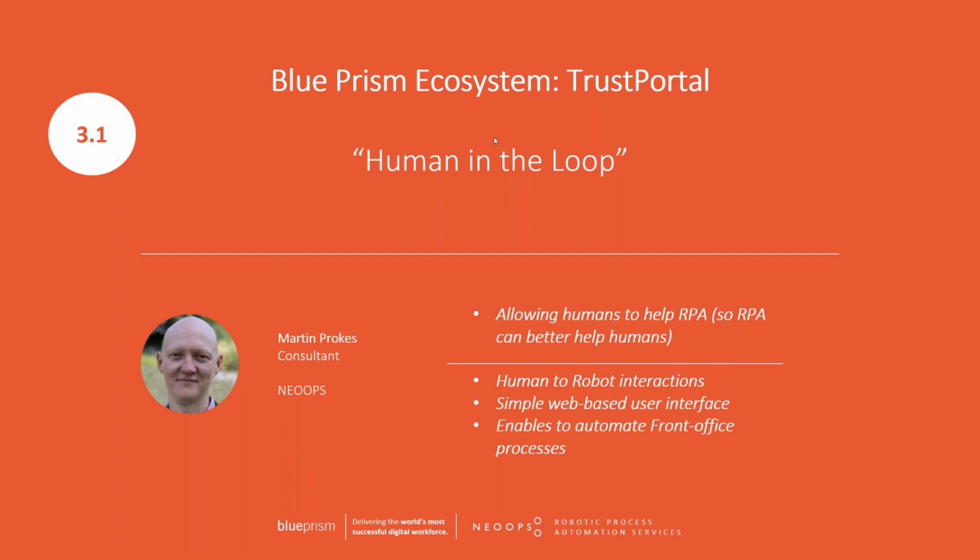From our clients, we quite often hear that they are struggling with selection of new processes for automation, as there is too much of human intervention, and therefore they are not suitable for RPA. TrustPortal is a powerful tool that allows communication between humans and robots via a simple, unified web interface. It greatly extends the range of processes that can be automated.